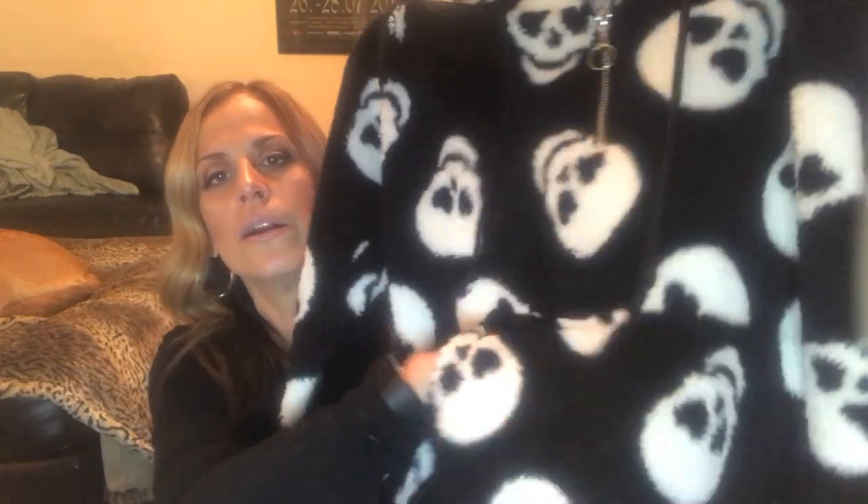I was in Walmart not long ago and they had the fake sherpa little pullovers — I saw this one and had to have it. It was ten bucks! It is a little short, just coming to the top of where my jeans are, but it has a front pocket that goes all the way across and a hood. I was thinking of wearing this for Halloween — just this, black pants, and maybe a skull face. But really I'd just wear it anytime on the weekend. Ten bucks, you can't go wrong.